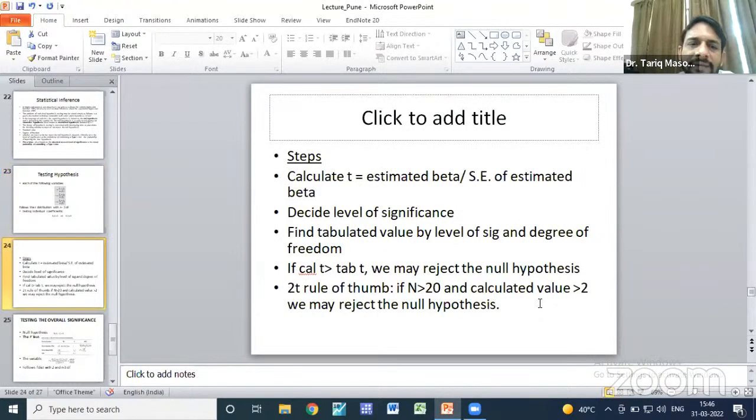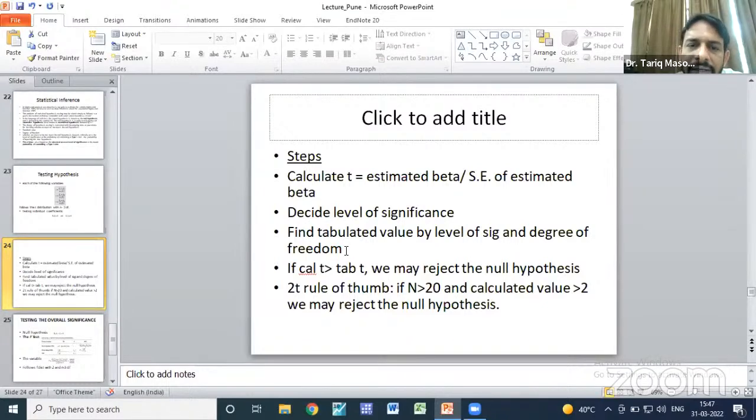We are testing a very plain hypothesis. Okay. Now the steps involved are, first, calculate t value. Again, this is the estimated beta 1 or beta 2 cap divided by standard error of beta, because in the hypothesis the value of beta is equal to 0. So simply beta 1 cap divided by standard error of beta 1 cap. Okay. So find this calculated value. Then next decide about the level of significance, whether you are comfortable with 1% or 5% or up to maximum 10%. We cannot move more than 10%.